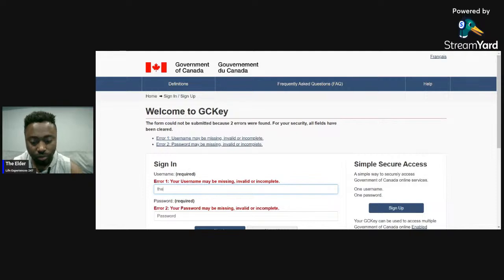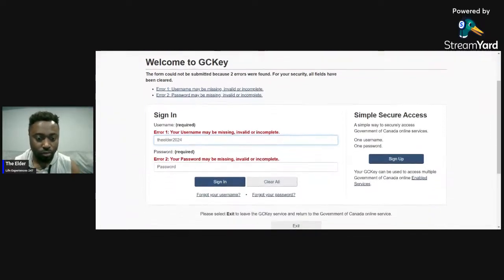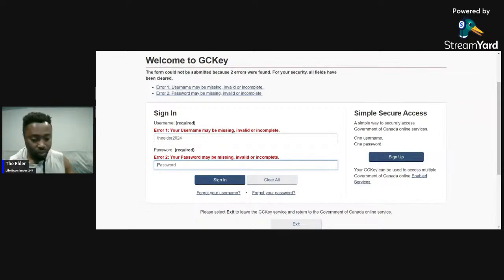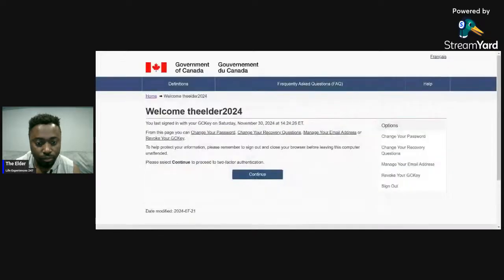What happened? Let me just be sure I'm entering the right password. Okay. Okay. Good.